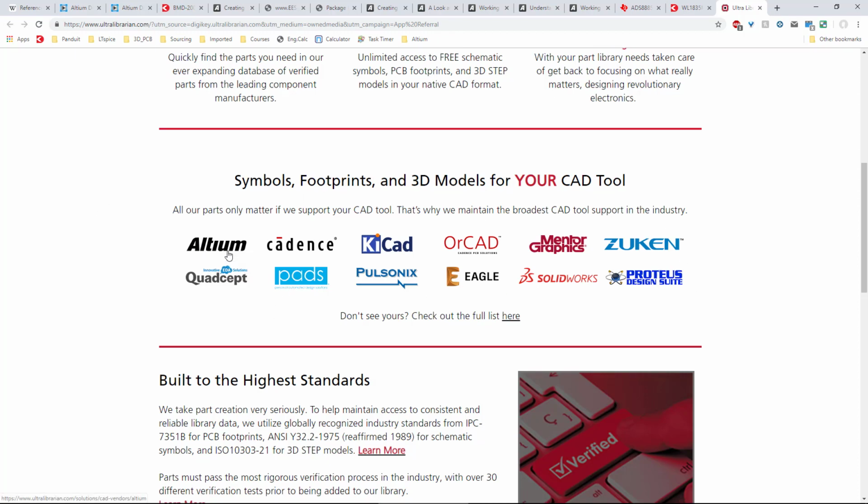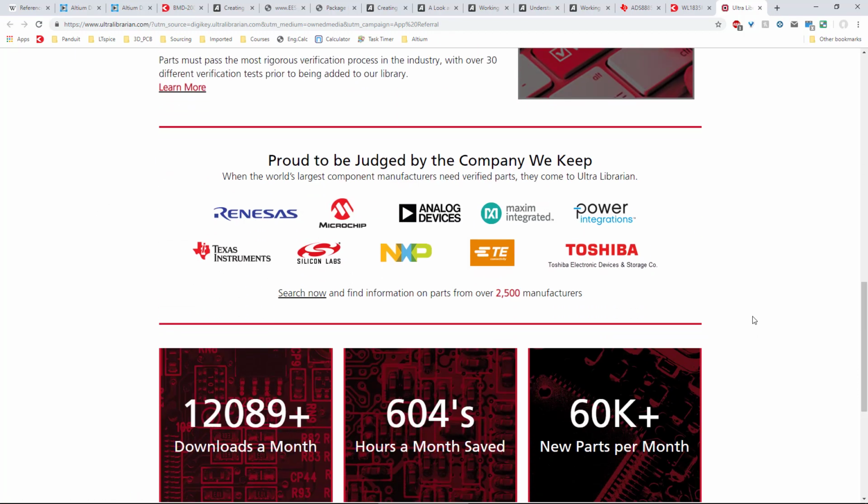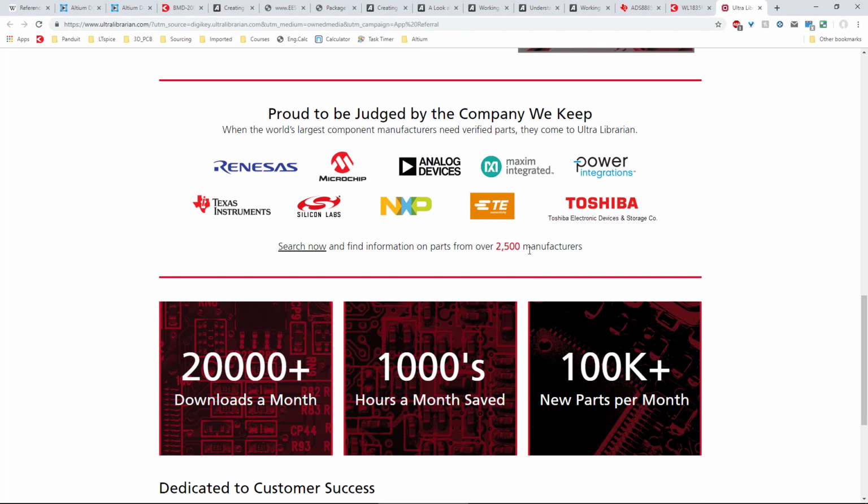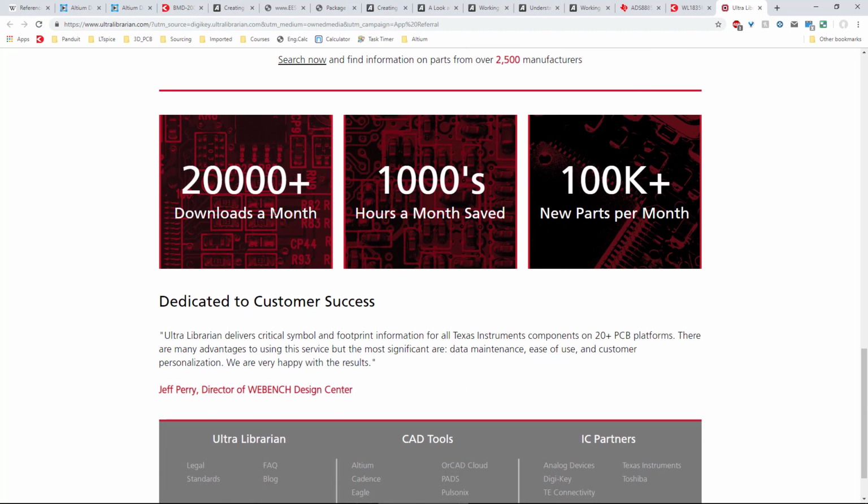It's not just Altium Designer, so they support all these different formats. They have a lot of components, over 20,000 downloads per month, and they add 100,000 new components every month.